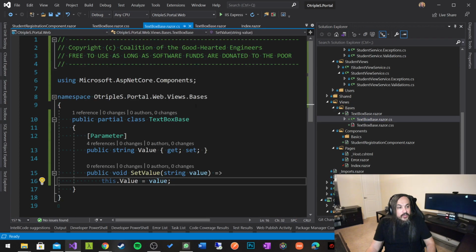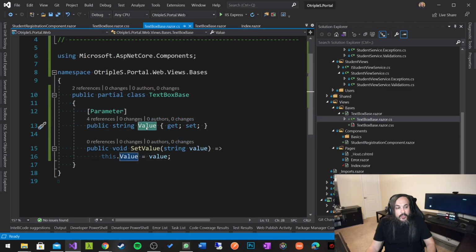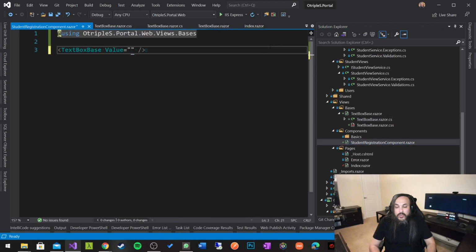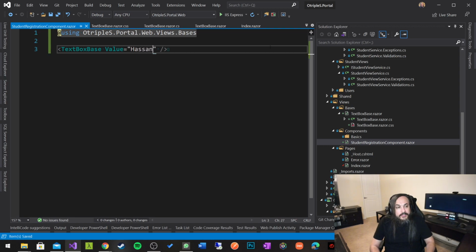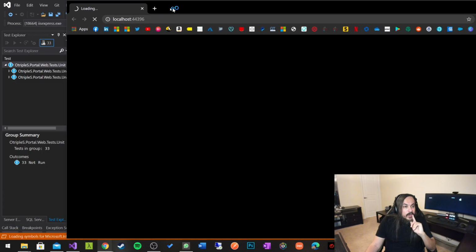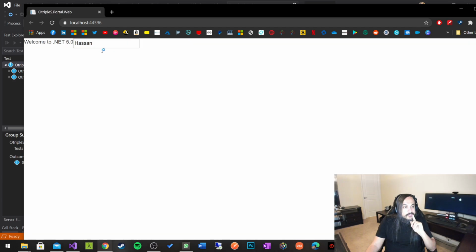Because my value in my base component is a parameter, I can go in this student registration component and set the value automatically out of the box to Hassan. So this is a default value on this component that says this guy is Hassan. If I run my application like this, my text box should say Hassan. Like this.